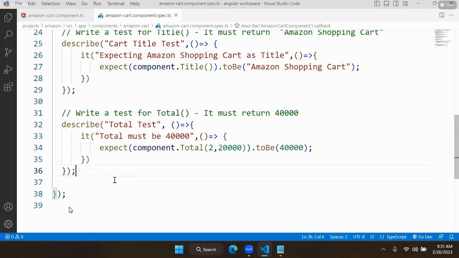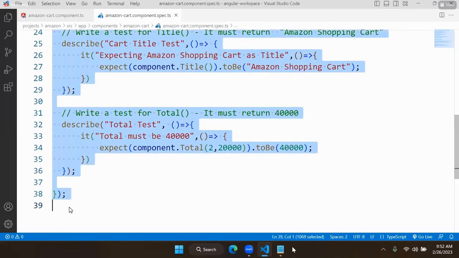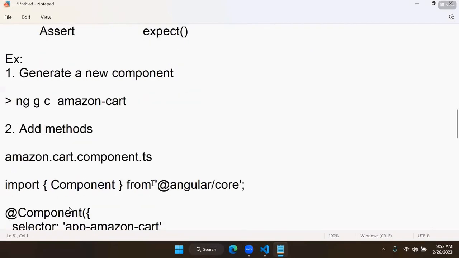Now remember, whenever you create a project and you run the test, if that project has some other test files also, it will test all of them. Not only this file, it is going to test every file that is defined in the project. We haven't added any other test file, but by default some test file may be there related to the app module, the default app root module. For that, it may have testing. Once you write the tests for all your methods, we have to write them in this file.